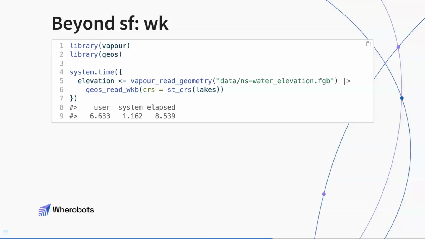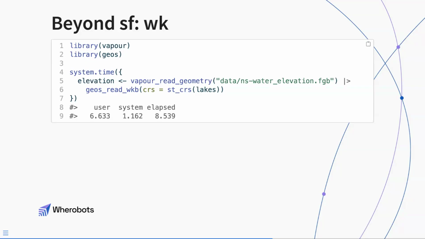So there's the wk package and some associated packages around that. The wk package is one of the packages that I wrote, so I feature it here, not because I think it's the best or because it's awesome, but because I happen to know it very well, having written it. The wk package and the geos package have a bit more liberal version of what geometry is.